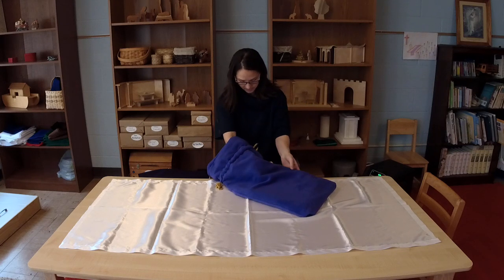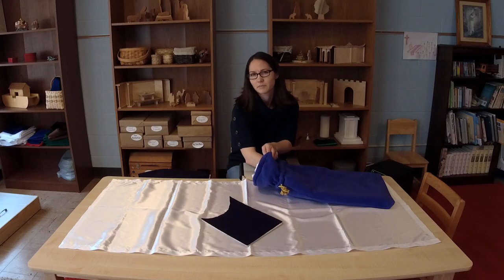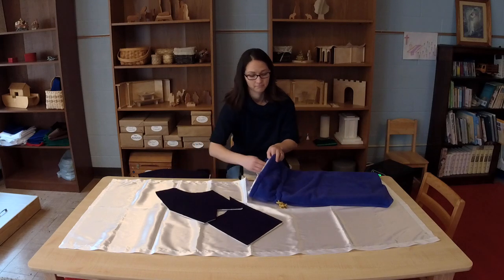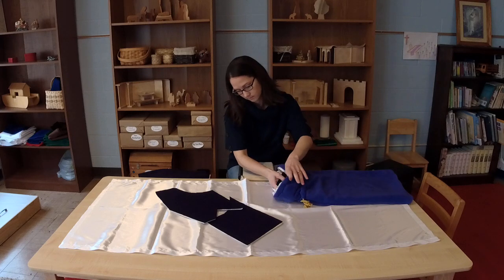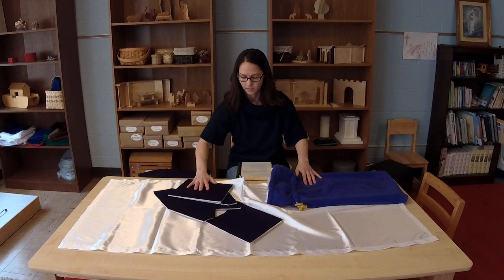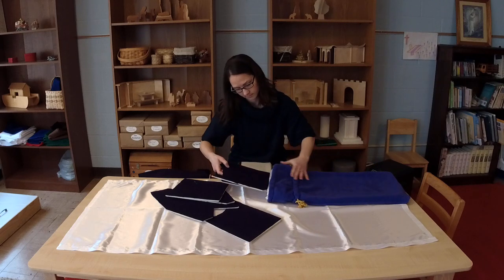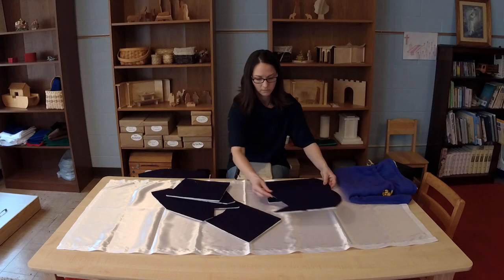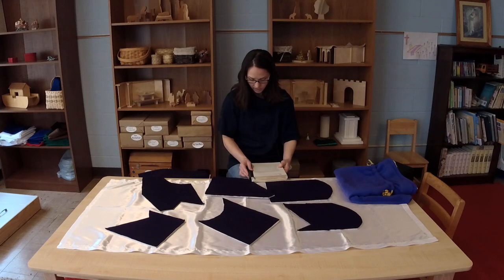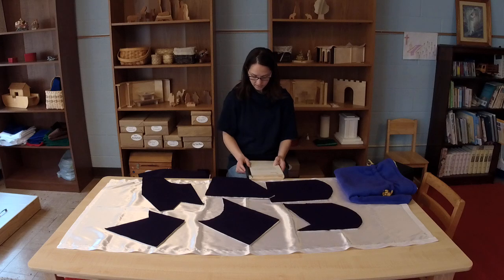Oh, look. I wonder what these could be. These are purple, and they're kind of rough too. One, two, three, four, five, six. There's six of them. Six purple pieces.